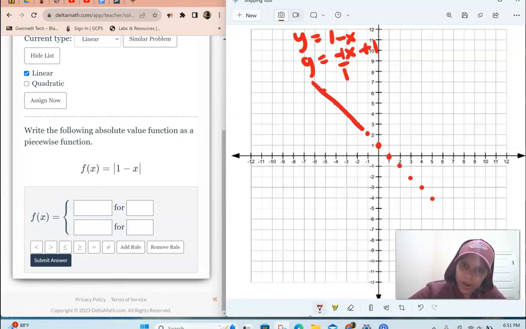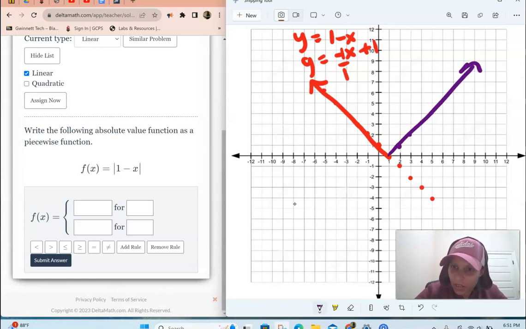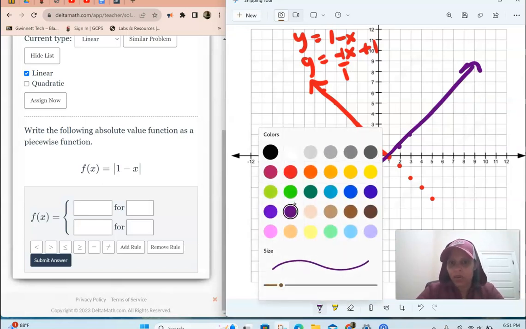So this is the positive side of it. And then, of course, we're going to reflect this negative part to go this way, right? So if I went down 1, right 1, it's going to be up 1, right 1. Like so. Up 1, right 1, and so forth. And again, to know this line, I have to keep going so that I can see where it crosses the y-axis.